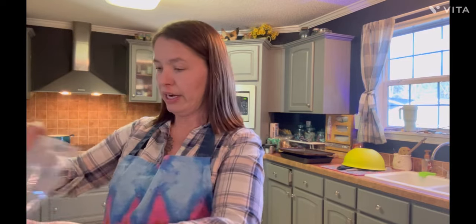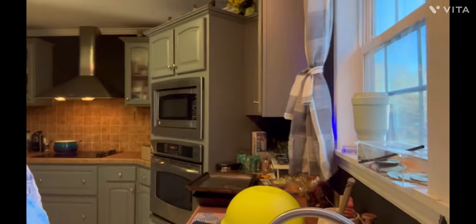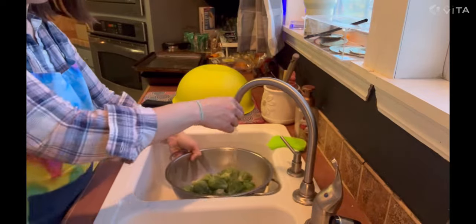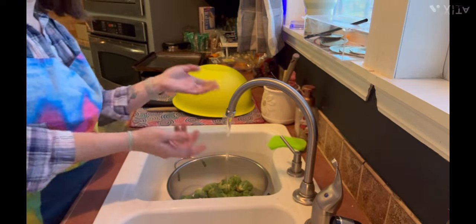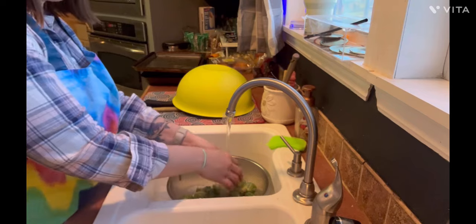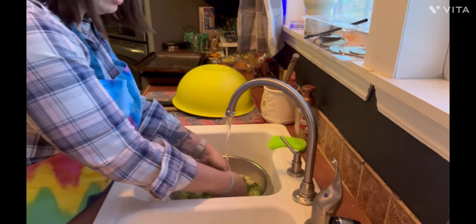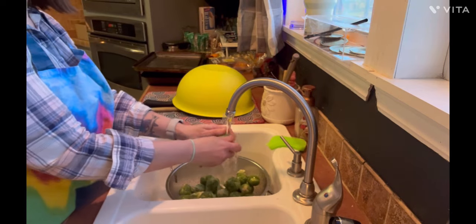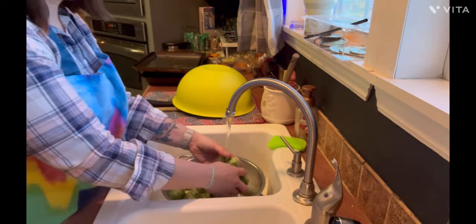So, all right, I am going to get these washed up. And guys, let's see, I'll take you with me. I'm just going to get them washed up. My sprayer does not work. It has not worked since we purchased this home. I did try to fix it one day, but it doesn't work, guys. I don't know what to do with it, so I just leave it alone. My husband, Josh, has even tried to fix it, and to no avail, we cannot get it fixed. So all I'm doing is just giving these a quick rinse. I'm going to chop them and trim them up. Nothing fancy. Just rinsing them off.